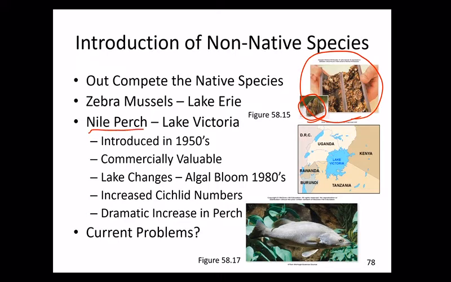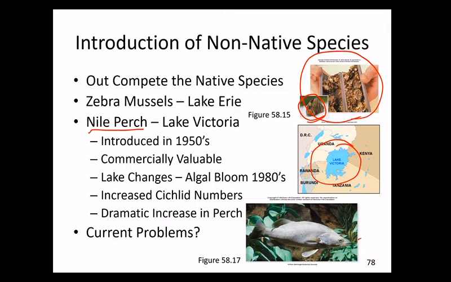Another example is the Nile perch. So the Nile perch was introduced into Lake Victoria, and this is Lake Victoria here, which is a large lake in Central Africa, headwaters of the Nile. That's going to be a natural system. In the 1950s, Nile perch were introduced for agricultural production. They're a very good freshwater fish for meat. And so what happens is over time, when these were being maintained, they seemed to fit into the ecosystem.